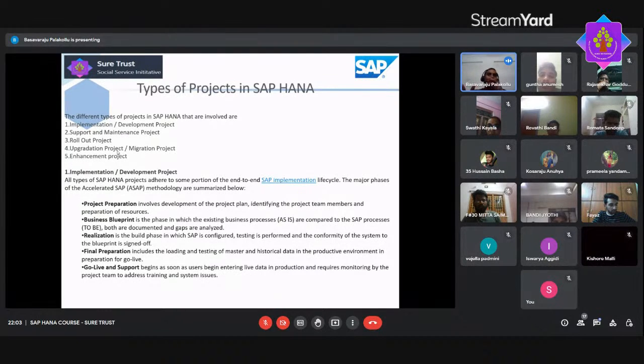Because I covered all the projects here, that is the reason I'm insisting on this twice. When you see the system, you may feel the differences, but the actual difference is seen when you work on the older version system and, at the same time, upgrade the same thing to the latest version. Then only you can see the differences. The fourth option you will understand when you work in the system, and 1, 2, 3, 5 you can understand during the course itself. Is it fine? Yeah, fine, sir. Okay, thank you.